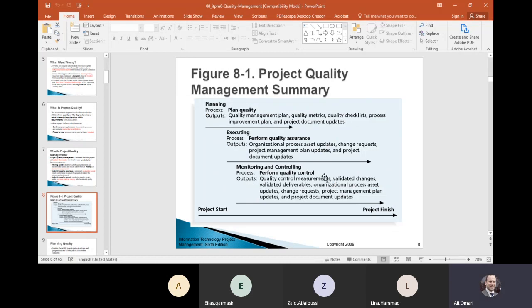This is showing a document for quality control management. You can provide a plan. You can list the process name, what is the expected outcome, and when you execute it, what is the outcome? When you monitor, what is the outcome? It's just an example of how these quality controls start and how it is documented.